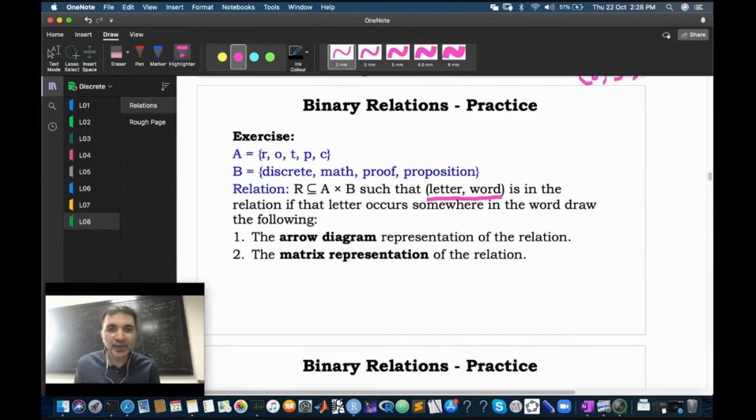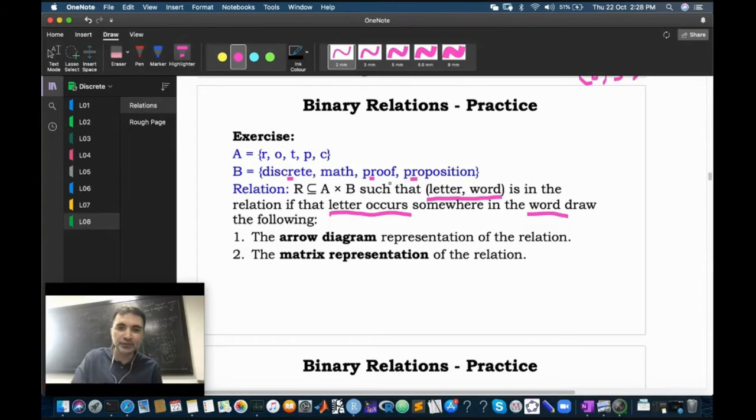An element is in my relation if the letter occurs in the word. So if R occurs in, for example, math, I would get R math as a pair in my relation. But it does not, so R math will not be there. But R discrete would be there because R appears in discrete. Similarly, R proof would be there, R proposition would be there.